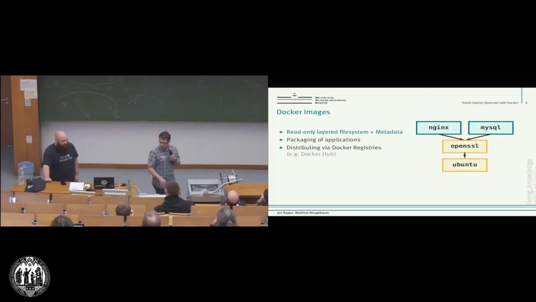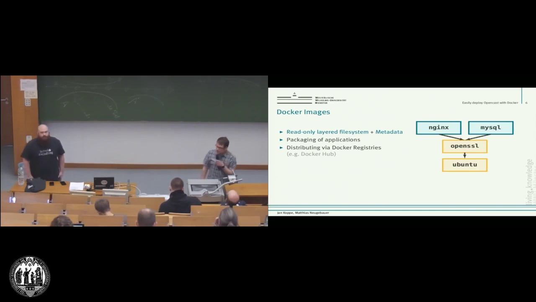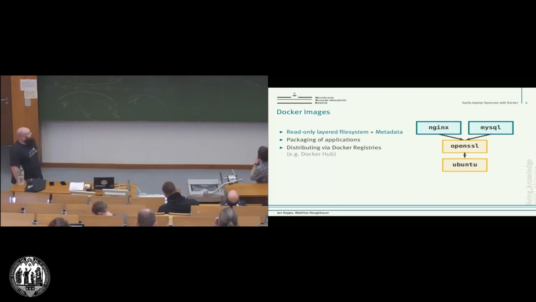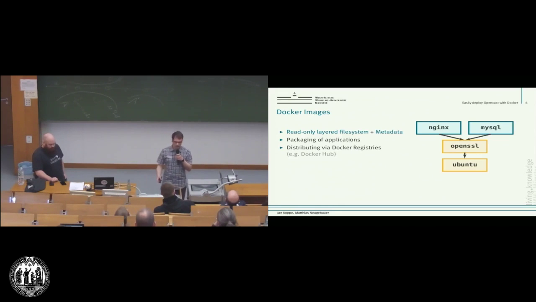So coming to the first two parts, packaging and distributing of applications, Docker has something called Docker images. And Docker images are essentially a layered file system plus some metadata. So in this example, we have an Ubuntu base image, and here are all files in a typical minimal Ubuntu file system. So you have your apt-get and whatever. This part is read-only, but when you want to add new software, new libraries, new dependencies, you create a new file system on top of that, depending on the one below, and you add all your files, all your additions, and so on.